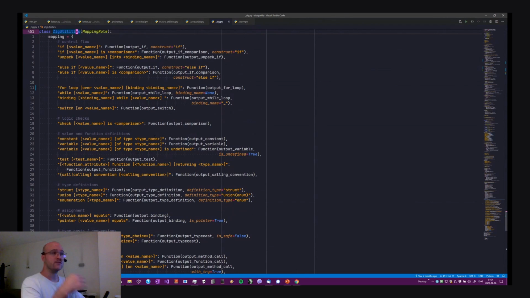So here, obviously we can see that there's a lot of duplication. Some of these are just the easiest way to do it, but we're reusing a lot of things. And the thing that I was talking about here, we have this struct union enumeration. This actually reuses the same code. It's just a matter of changing the definition type here. This is literally just passing different strings into this construct, right? This is because all of them are just const something equals something, right? And this is extremely easy.